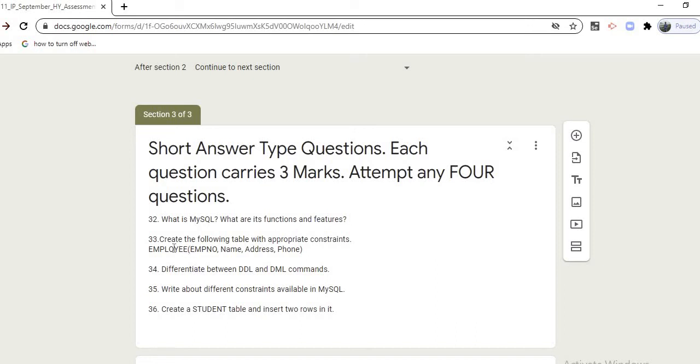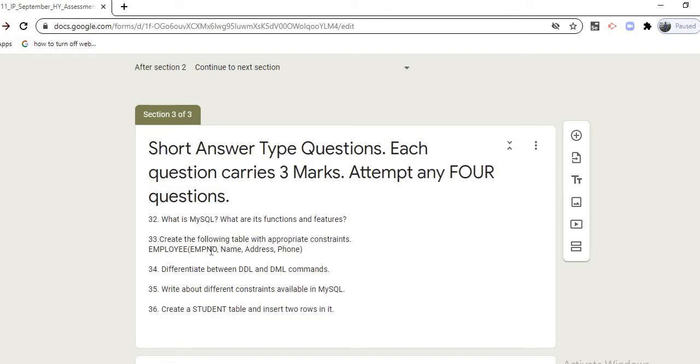Then you have to create a table. Students, you have to create a table using the create table statement, and you can keep employee number as primary key. On name, you can apply the not null constraint, and similarly you have to create the address attribute and phone attribute.